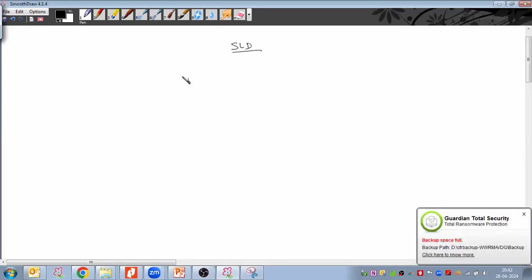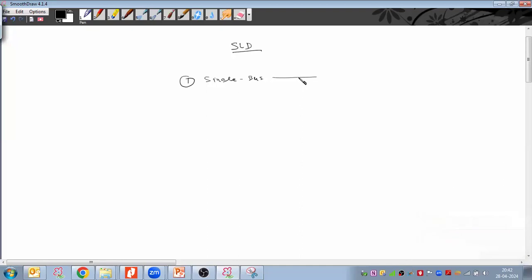So let us take, if we go with the single bus bar scheme, we have a single bus bar, and after that a circuit breaker, and then the outgoing feeders. To operate or to feed this line, we just need to close the circuit breaker.